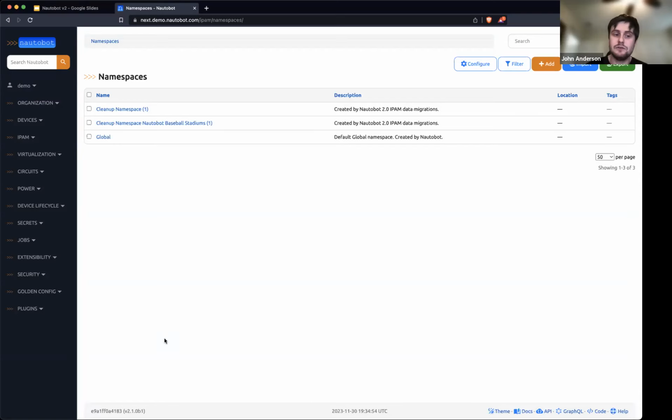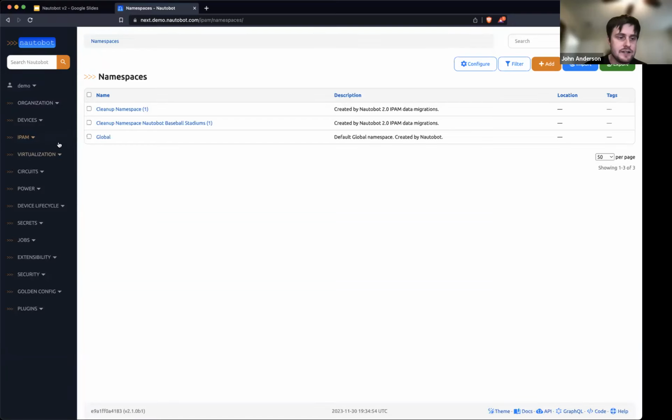If you're a new install, you'll get this global instance. Now, I'll take a step back and realize that maybe in some of our environments, if we're not a huge enterprise that deals with massive amounts of overlapping address space, mergers and acquisitions kind of aren't in our purview or anything like that, it's very reasonable that maybe we just need one global namespace and not have to worry about all of this. So that's what this is intended for, right? It is perfectly reasonable for a lot of folks that this whole namespace concept isn't necessary. And we have modeled this in such a way that when that's the case, you really shouldn't have to worry about it. This global namespace will default in the population for dropdowns and things like that, so we don't have to worry about it. But for those environments where we do want the namespaces, this is where they are, and this is how we'll be able to manage them.